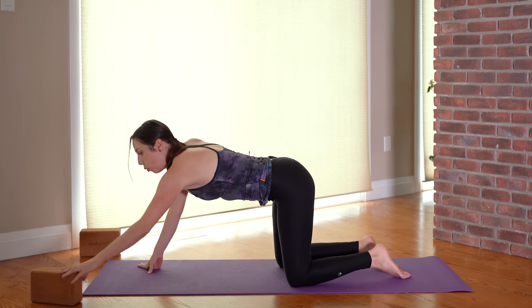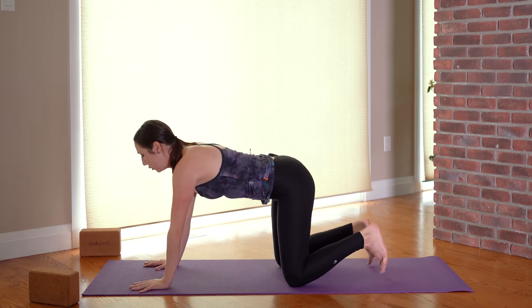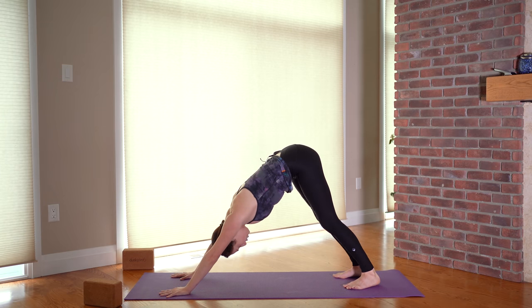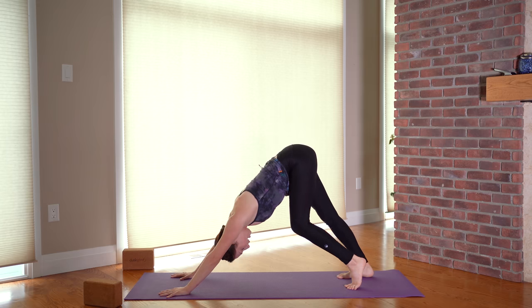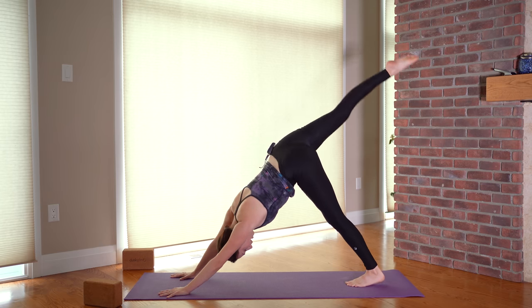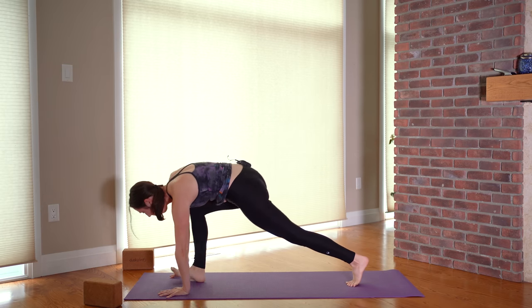So just make sure you have one that's somewhere close at the top of the mat that you can grab when you need it, and then find your downward facing dog from here. And just notice the difference in this prop-free downward dog. And now we're gonna stretch and lift our right leg up as high as it'll go and step the right foot forward in between your palms.